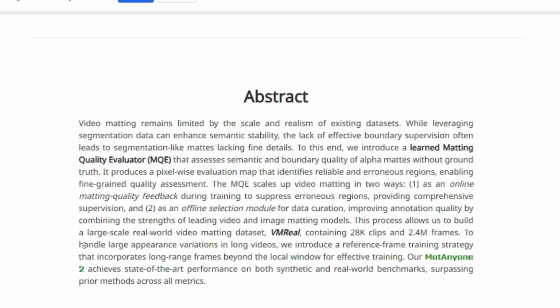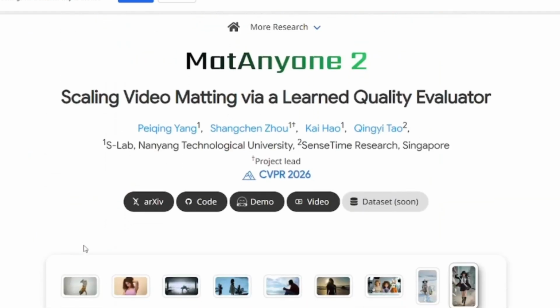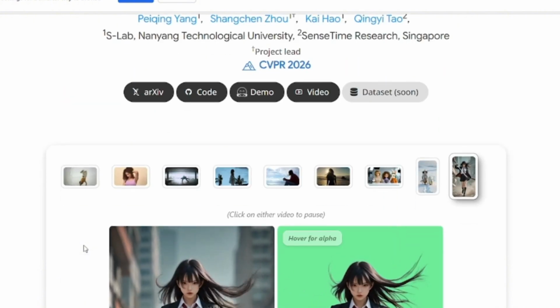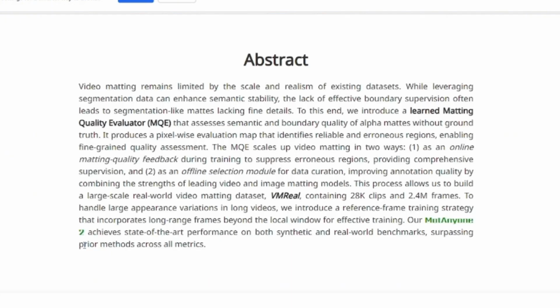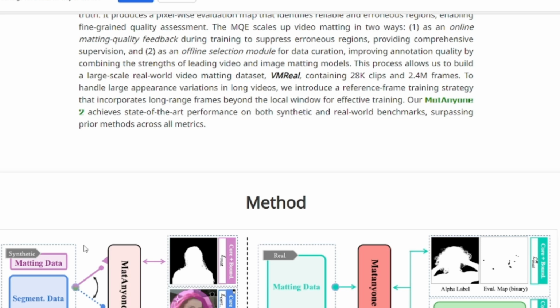And why this matters is I'm pretty sure we'll see people leveraging similar types of technologies in other AI models. Wouldn't be surprised if Kling, even Google Veo and other AI models, use this type of approach underneath, not the same model, but the same type of approach, to get better outputs. And so if we have better technology like MatAnyone 2, then we'll probably have better outcomes in general when it comes to AI models. So if somebody can make an open source one, I'm pretty sure the closed source ones are going to be a lot better in the near future.